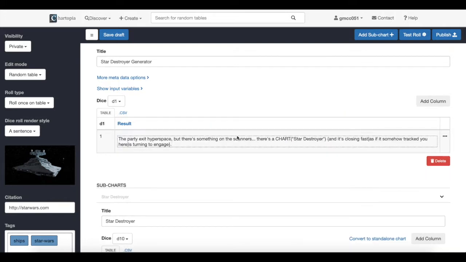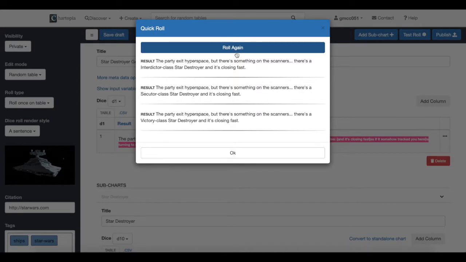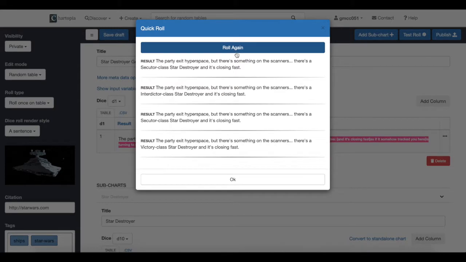For example, we could have it's closing fast, or somehow it's tracked you here, or it's turning to engage. This is done by using curly bracket notation, and the options are separated by a pipe. You get this fantastic pink color when it renders. And if you do a roll, we now have a random Star Destroyer and a random ending to our generator.